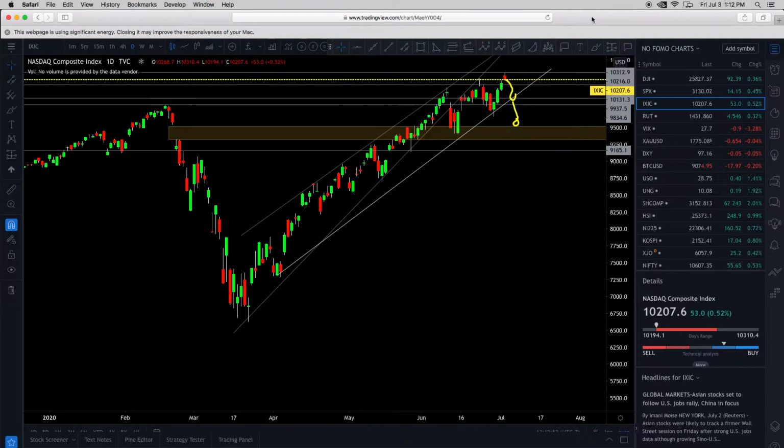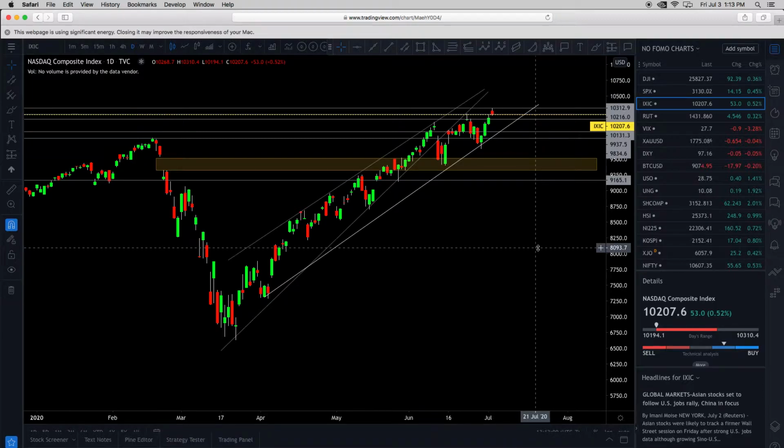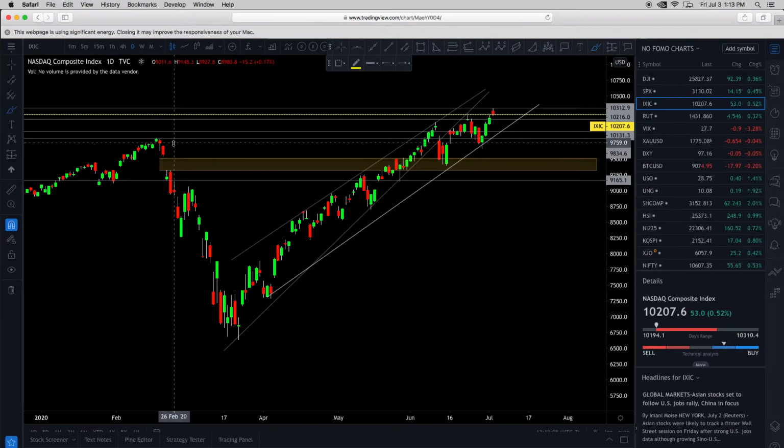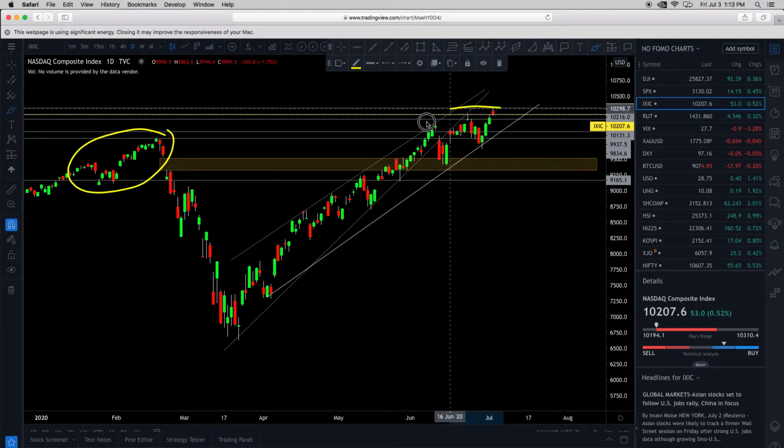Moving on. Nasdaq Composite Index. Like I was saying last time, I deleted some of this yellow. Okay, start over. Again, Nasdaq bulls love to push the market up to all-time highs. They love doing this. So we have to watch out for that.